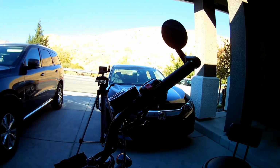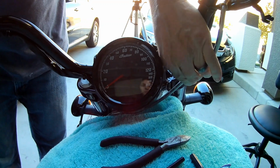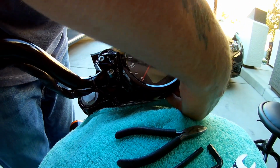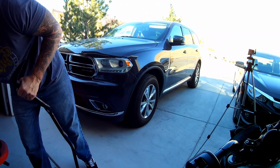Twist? Yeah. There's plenty of slack that way. If I turn it all the way this way. Yeah, this should work out right there, huh? Stick something in there and pull it off.